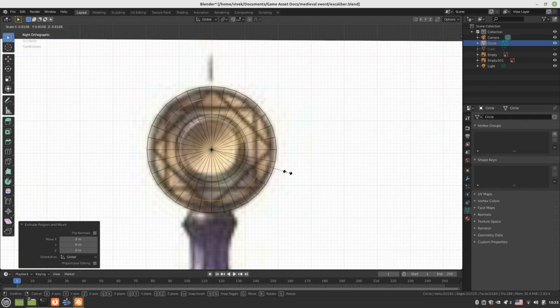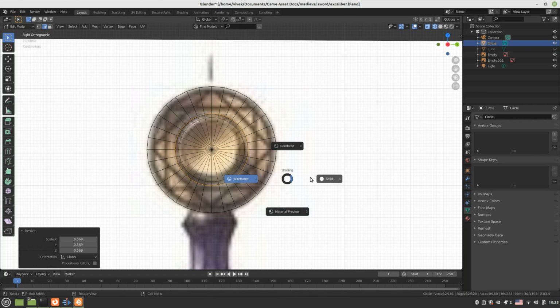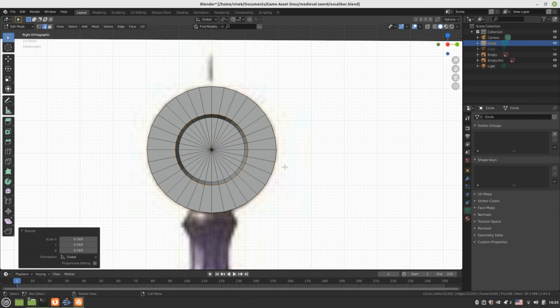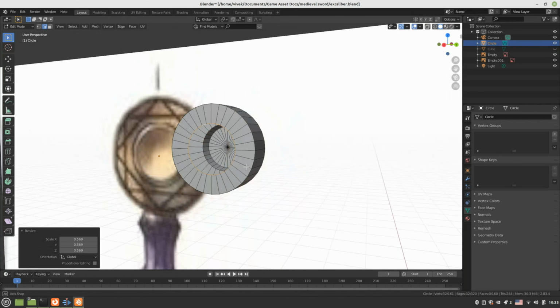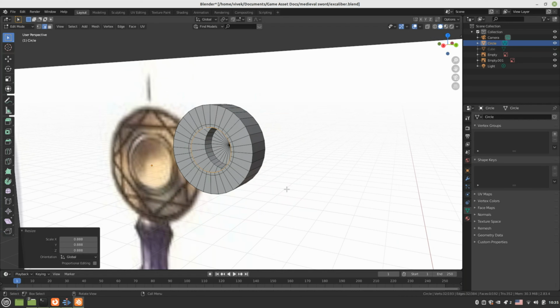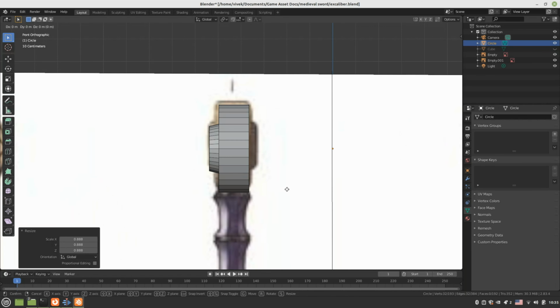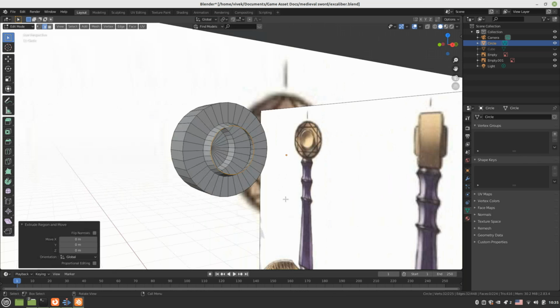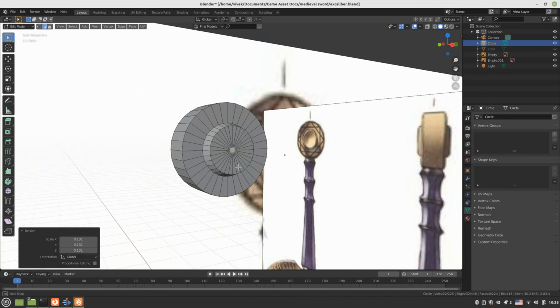Extrude and scale. Solid mode again. Extrude and scale it again. G, grab, X. Extrude and scale.